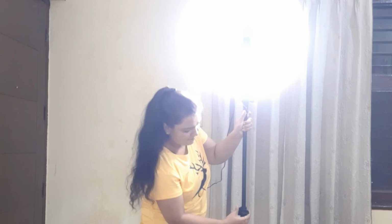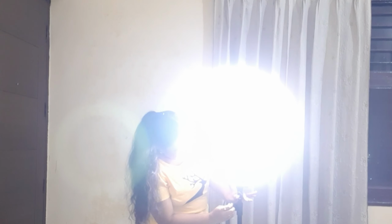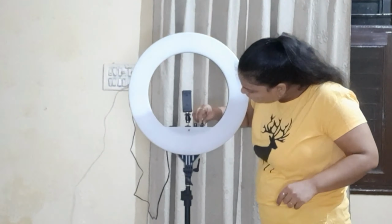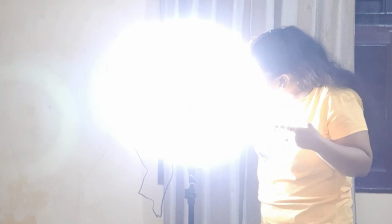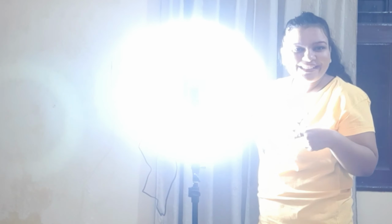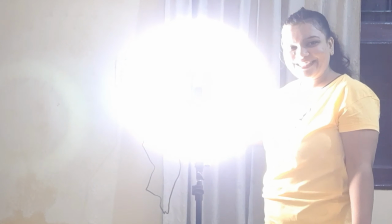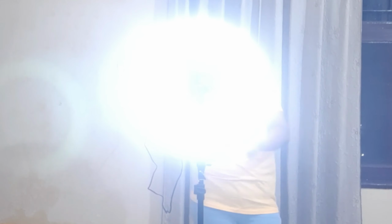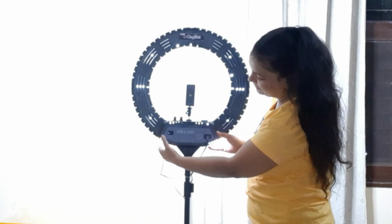I'm so excited. And this is the total height of the tripod. You can adjust it, okay, like so. My height is 5'3" and its height is 6 feet. You can adjust the light, like you can turn it on and off without a switch also by turning the knob. It has two knobs. One is for light adjustment, like you can dim it or brighten it, and one is to change the kind of light. You want it warm or you want it bright. This is the switch on and off.